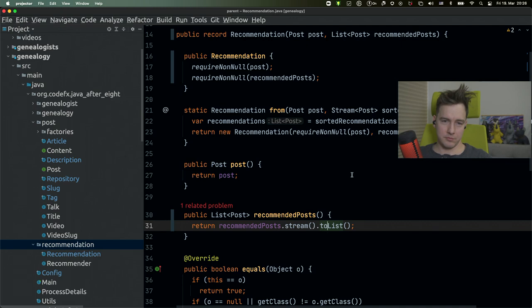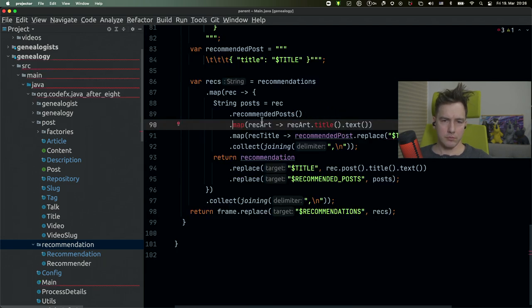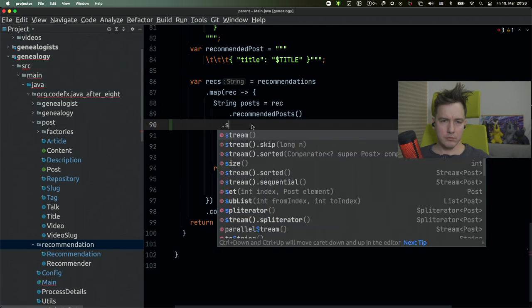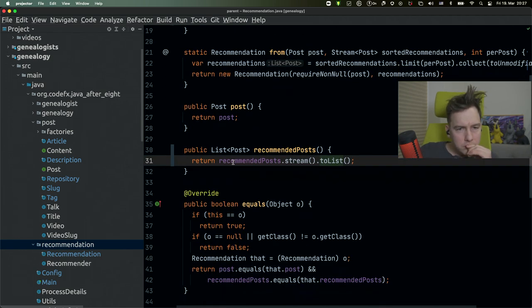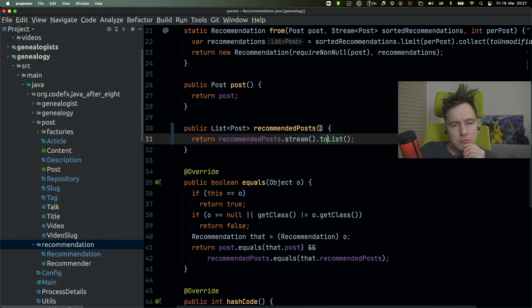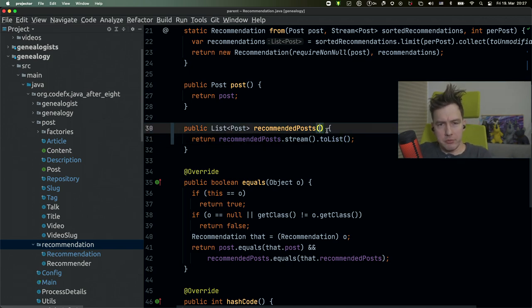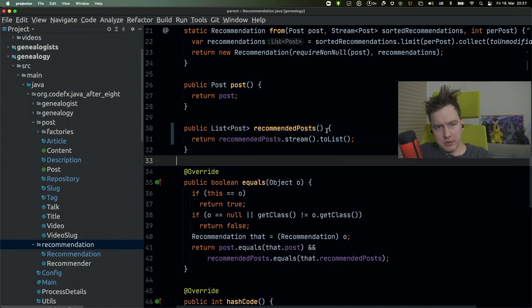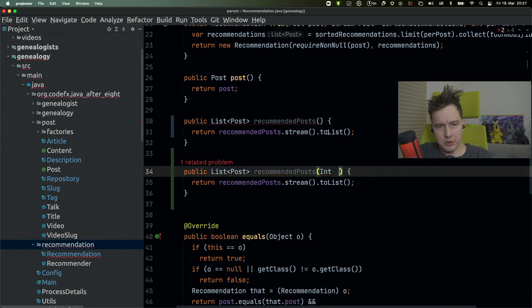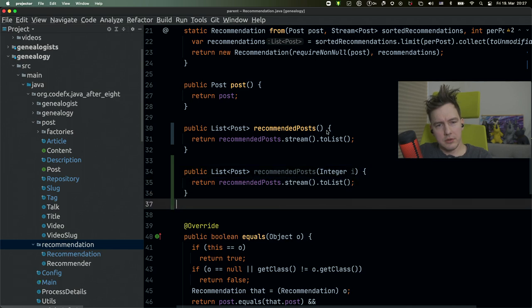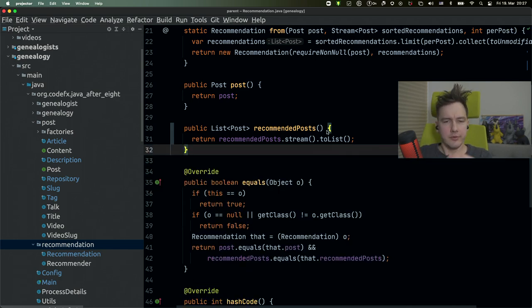Now we get a related problem, of course. We could hunt down the compilation error here. Because the consumer of this API expected a stream, you have to put a stream there somewhere. There you go. That's already all we need to do. Okay, so that means you can override the accessors. You can, of course, do that. One other way would be to deprecate this one and then give one other back that's called recommendedPostStream, but I don't like that. I can also do overloaded methods here, right? So I can copy this, and if I want, I have the recommended posts with an integer. Very good. Oh, it works. Yeah, of course. This is normal class building that you can do. That's very cool.